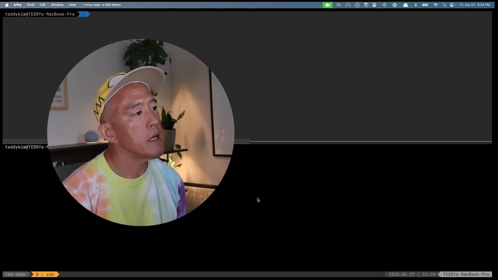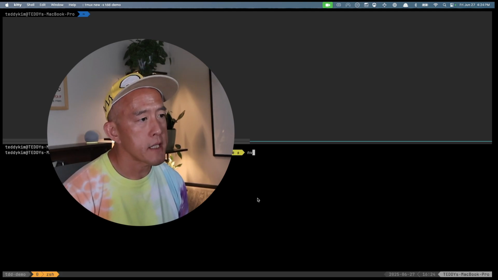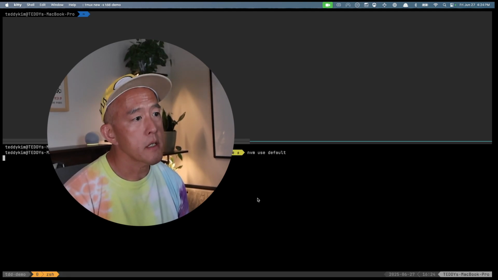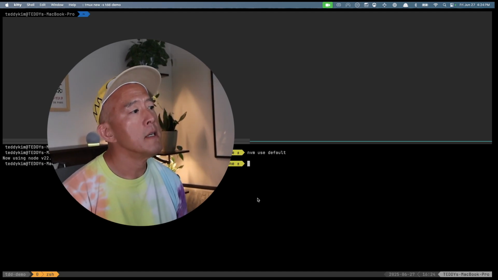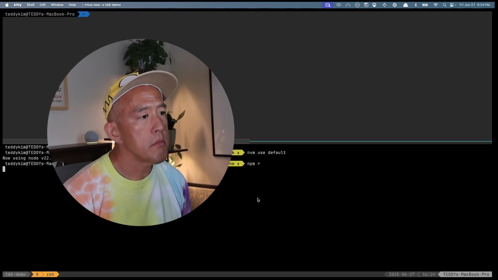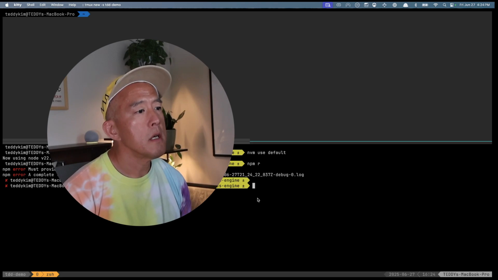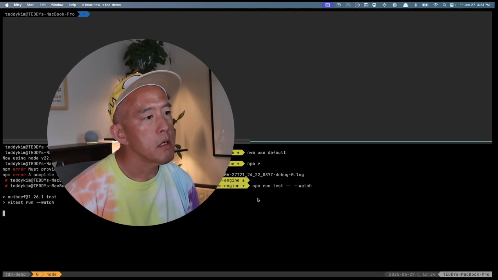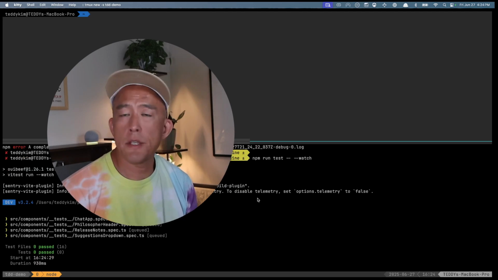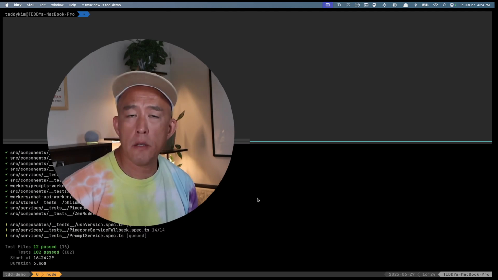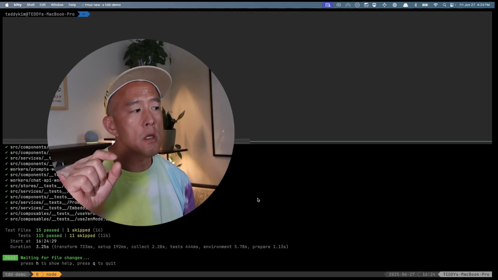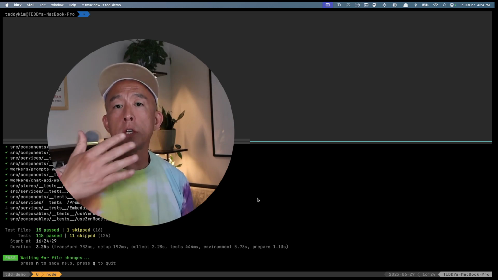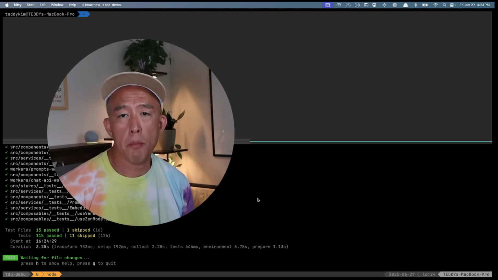So I'm going to cd to my project. I need to get into the right node version here. So npm. This npm command with the watch flag will make it so that Jest is always watching the files in the background.